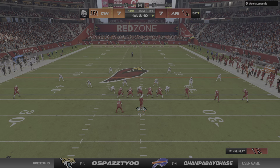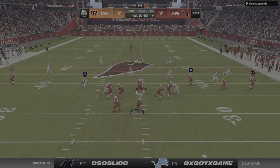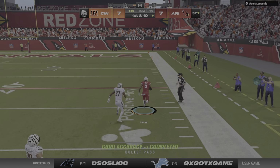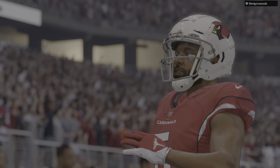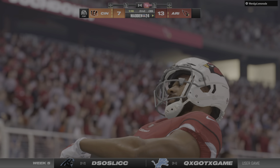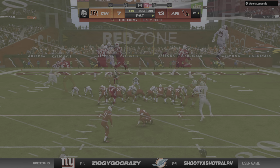Ready to go with their next drive, and at the line, the Cardinal offense. A long drive last time out for this offense, Charles. If you remember, they started basically in the shadow. Jarvis Landry down the right sideline. Touchdown, Cardinals. Jarvis Landry, his first touchdown on the year. And the Cardinals have taken the lead.